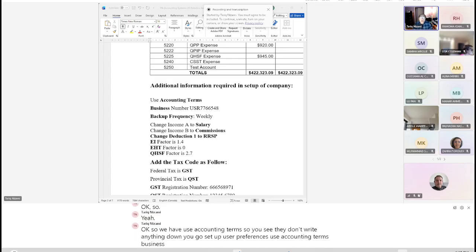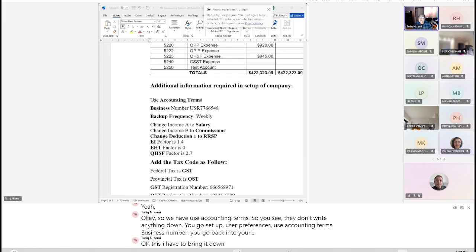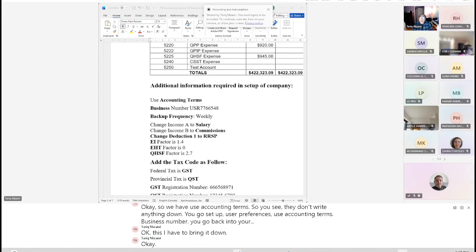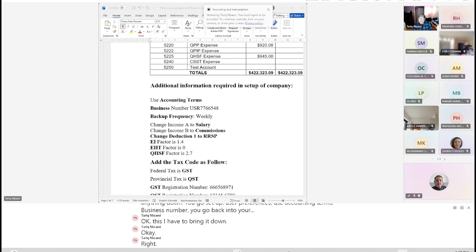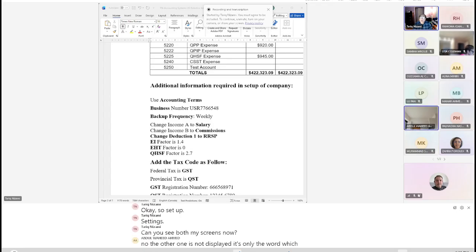Business number, you go back into your, okay, this I have to bring it down. Okay. All right. So set up settings. Can you see both my screens? No, the other one is not displayed. It's only the Word which we can see.